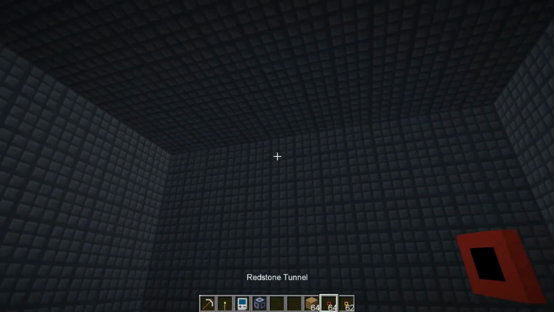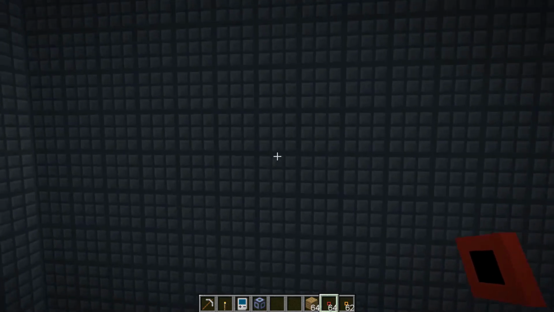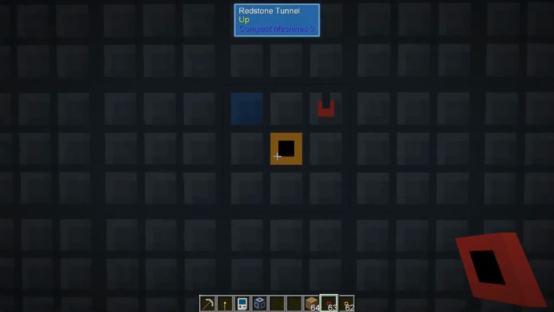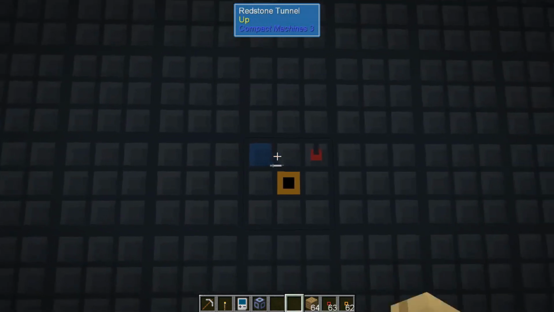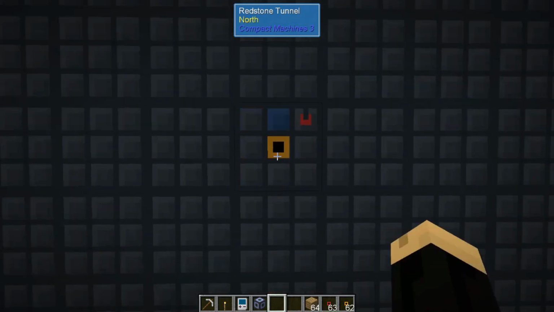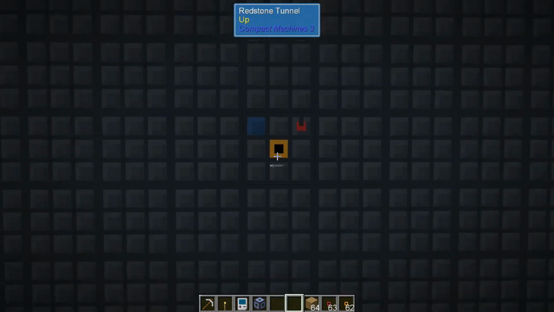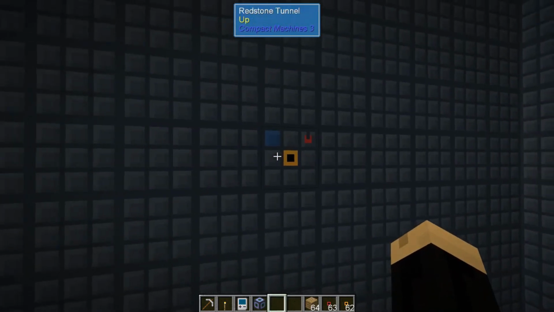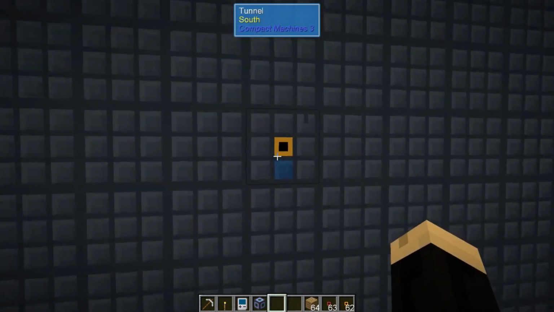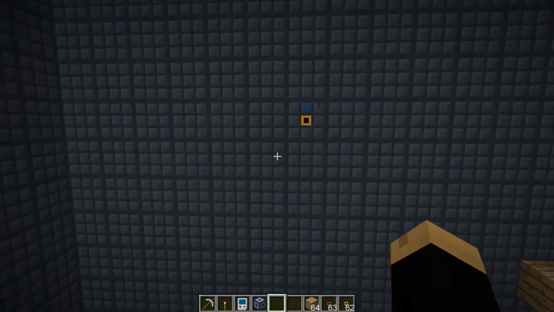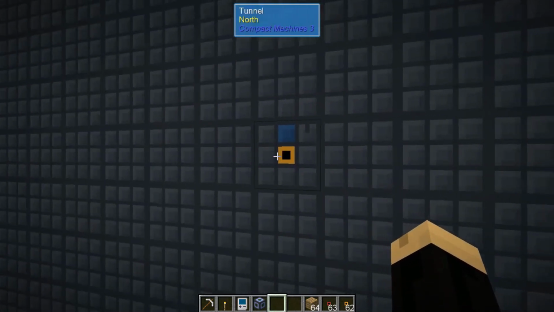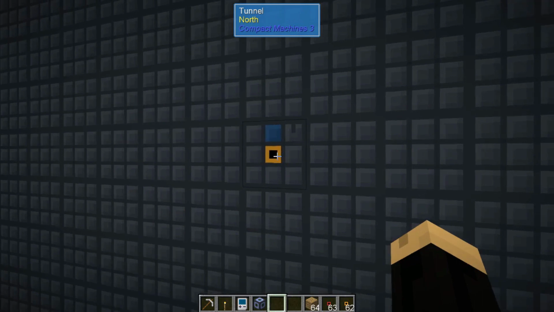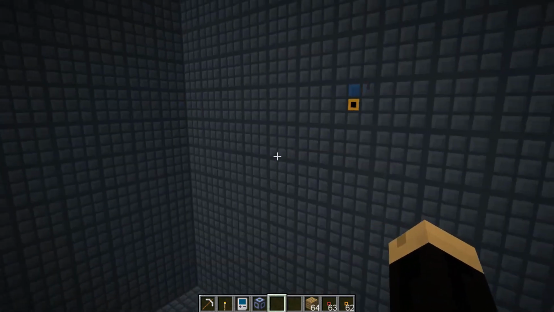Now, redstone tunnels work pretty much the same way. Put that on a block, see this little redstone symbol, and again, I have my choice of up, north, south, west, east, or removing it, putting it back on again. So this is where you're going to run in redstone signals, the same way that physical items are going to run in. So you can run, say, different tubes, extraction cables or item cables and such into different machines.